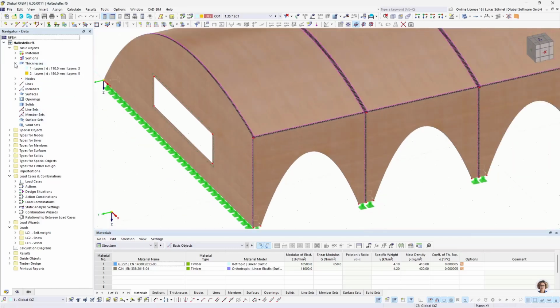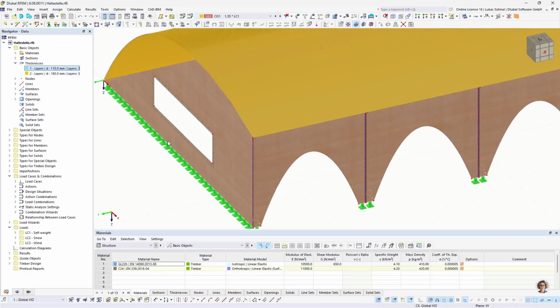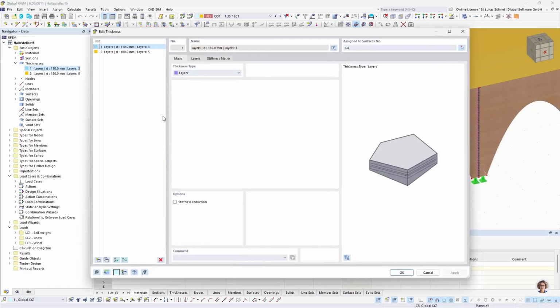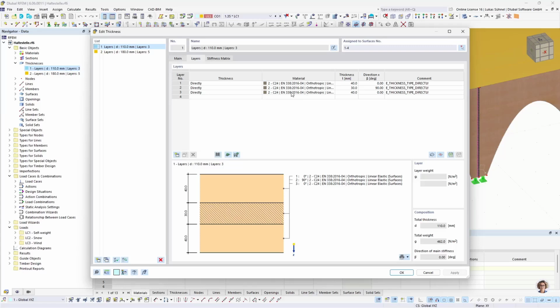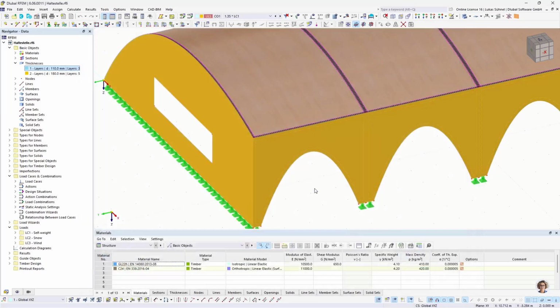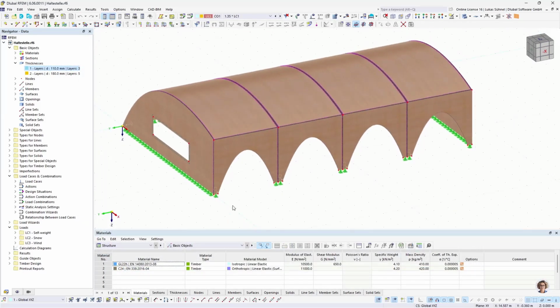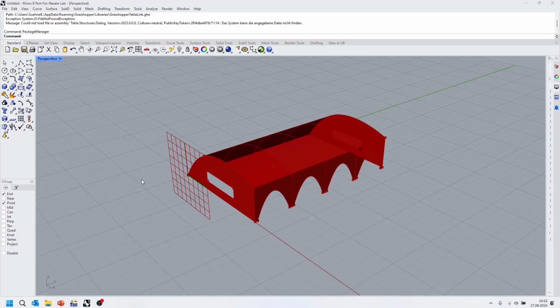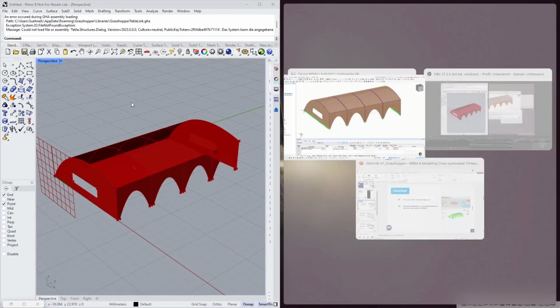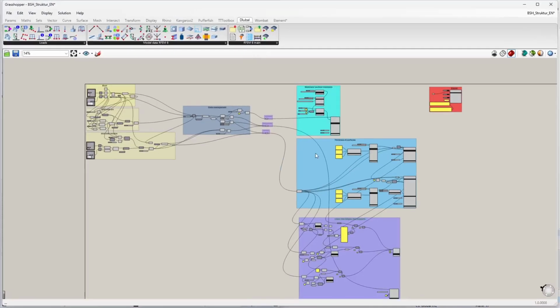And apart from that, we have, of course, our new layer thickness types in here, in which we then define the layers individually. All right. That should be it as a rough introduction of the structure. Let's go right into Rhino 8, and here I will put Rhino to the left and Grasshopper to the right in a second.